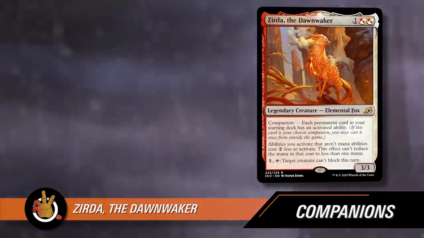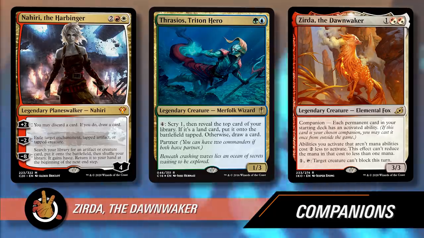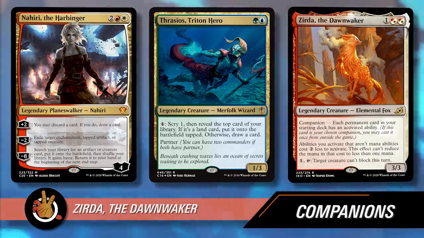Yeah, let's rewind to something, because I stepped on you. Yes, activated abilities are not only tap abilities. It could be like Thrasios. That's an activated ability, right? Mm-hmm. Pay 4: do something. Loyalty abilities on Planeswalkers are activated abilities. So, straight up, I don't think you should play this as your companion. I don't know. We're going to argue about that later.